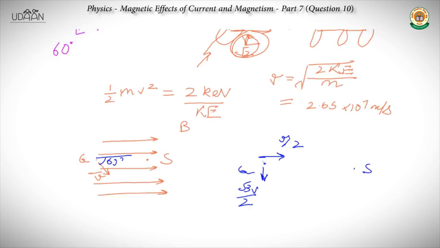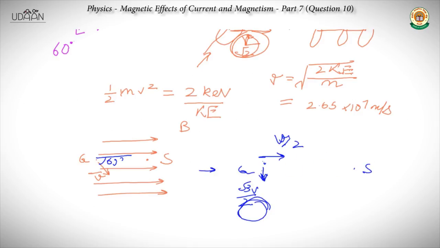So this is an electron. We have a magnetic field here. So basically we have to find the direction of force in which it will act. So this is the direction of B and V by 2 here. So the direction of this velocity won't be changed. But this component root 3 V by 2, because of this, see we have V cross B, and since it is a minus sign, it will go into the plane of the paper. And viewing from here, the motion will be like a helix. Just moving on.